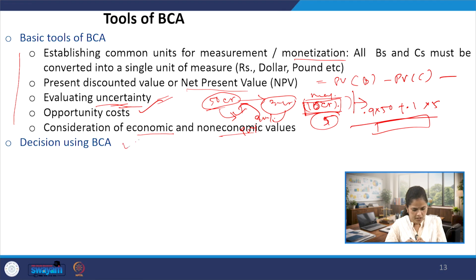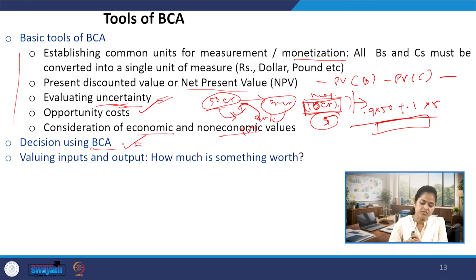Then the next step is to take a decision by using the benefit cost analysis, on whether the policy or the project under consideration should be accepted or rejected. Okay, the criterion is, if the net present value is greater than 0, then we have to take the decision that yes, the policy or project should be accepted, otherwise it should be rejected. And here we have to find out what this net present value is. As I told you, it is present value of benefits minus present value of the cost.